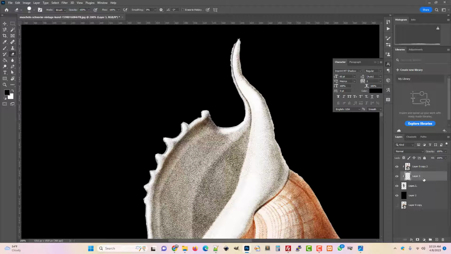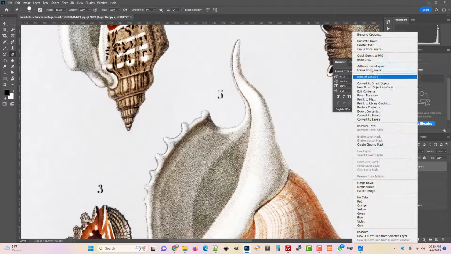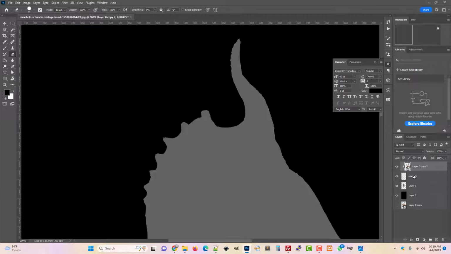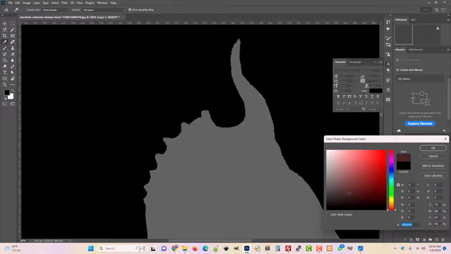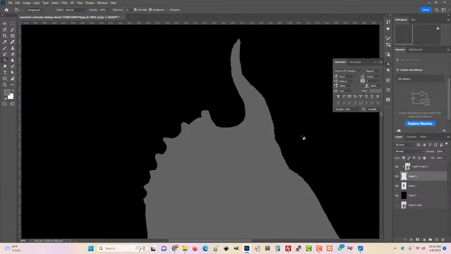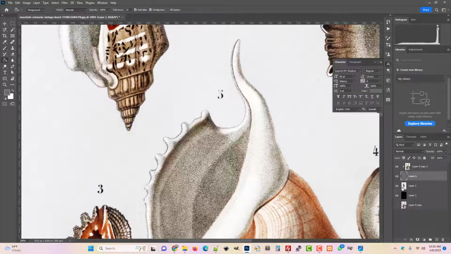Okay. And I'm going to release this clipping mask here and create a clipping mask to my new layer. Okay. And so I have a blank layer and I have my image layer masked to that blank layer. And then I'm going to paint the gray color again. I just use that for my own visual identification. And I'm going to paint it all over this layer that I'm going to use as my final mask.